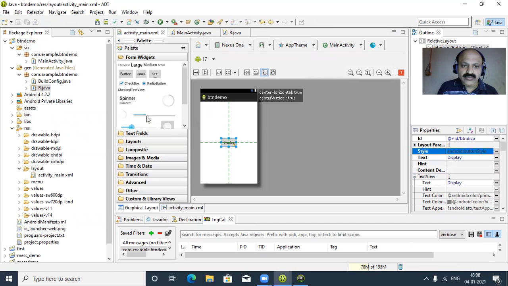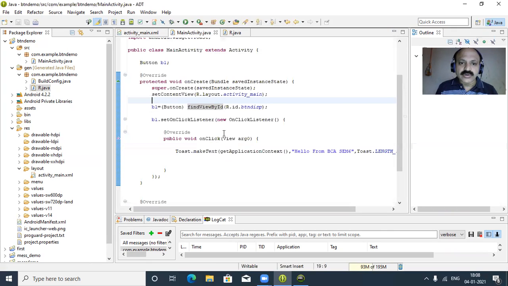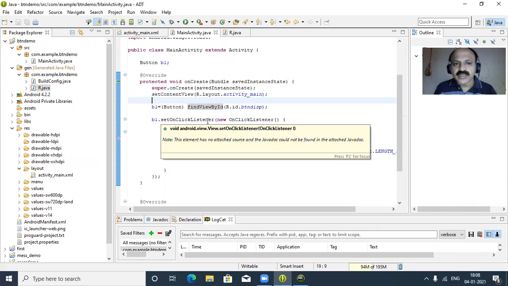Yes, here also vertical, horizontal, then seek bar. Yes, so many controls. Then text fields, so many different types. That is step by step in my upcoming videos. So that is why I am showing all these controls, because the View class is the parent class of all controls. So that is how many controls I just showed you.